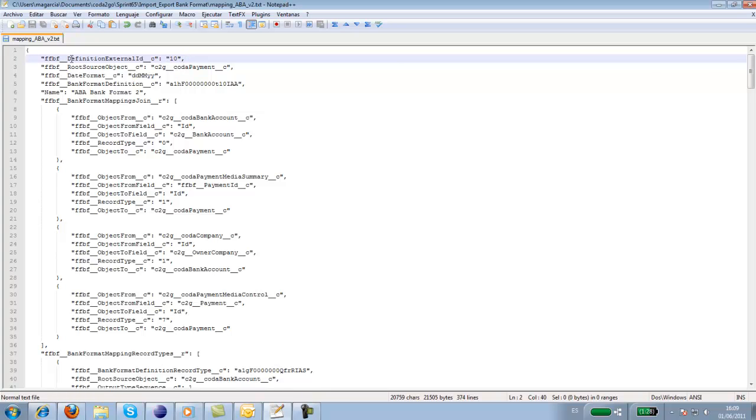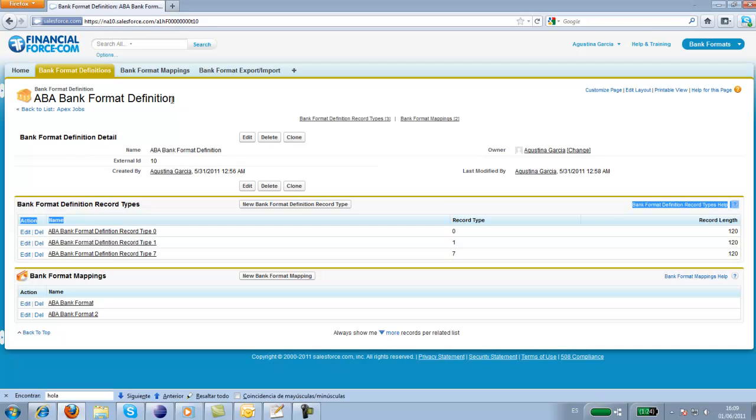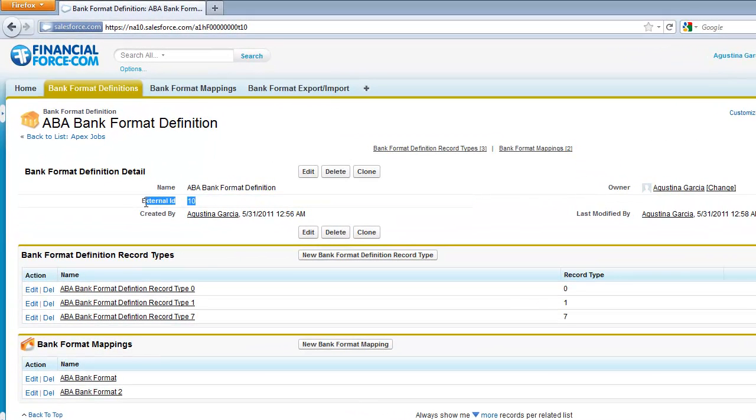In this case, we didn't change this value, so the import process thought that what we wanted was to create a new bank format mapping and link it to the bank format definition whose external ID is 10.